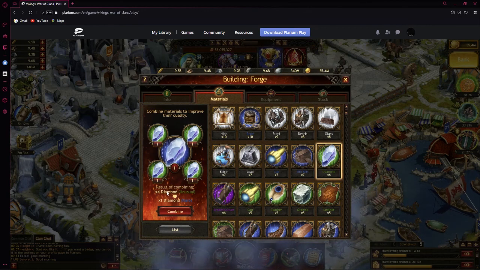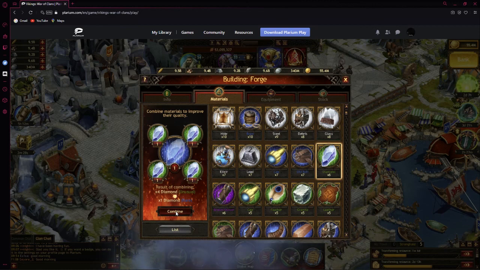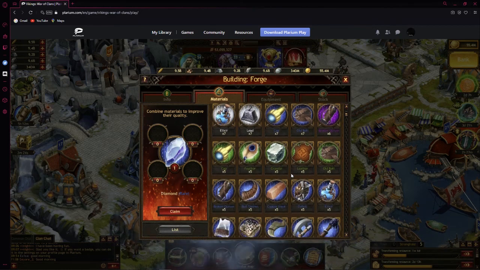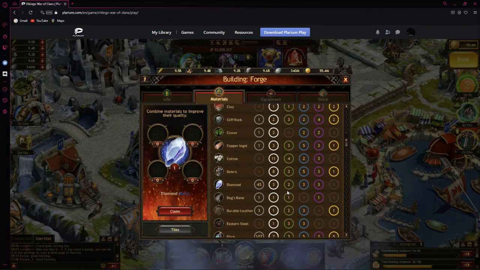Okay, but it does tell you. If you notice here, it says result of combining 4 diamond unusual, 1 diamond rare. So I'm going to get a rare one. Will this be enough? Oh, I know, it's so tense. So now I look for my rare. In fact, I'm going to go to the list because it's easier. There's my, oh no, look.